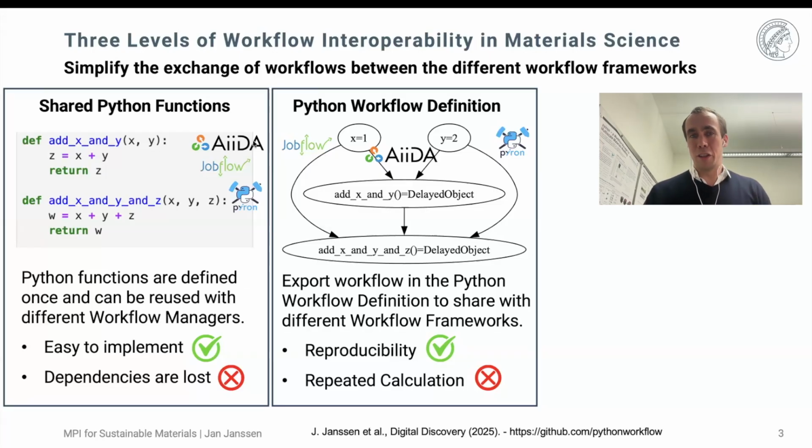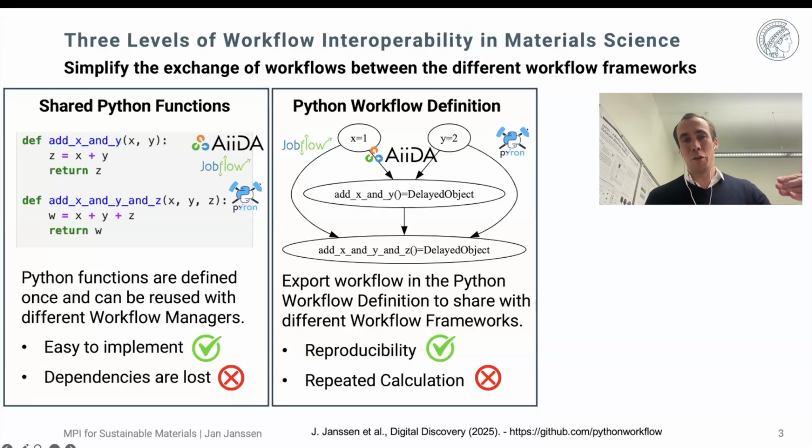What we see in the materials informatics side, in particular on the atomistic simulation side, is that people use a lot of Python functions because it really allows us to very easily couple to machine learning models, which then accelerate our predictions. So when we have different Python functions, like I illustrate here with this example, the next step after sharing these functions was also sharing the connections between them. And for this, we developed this Python workflow definition as one interoperability framework. And you can read more about this in the publication below.